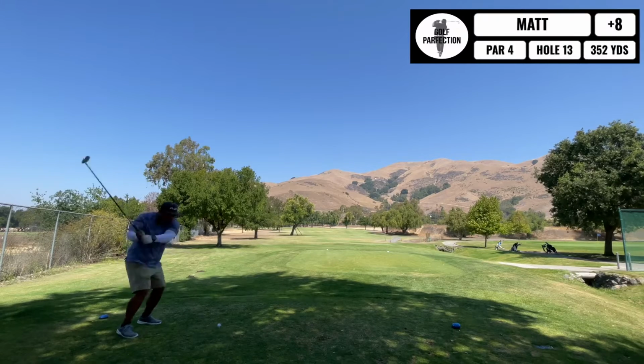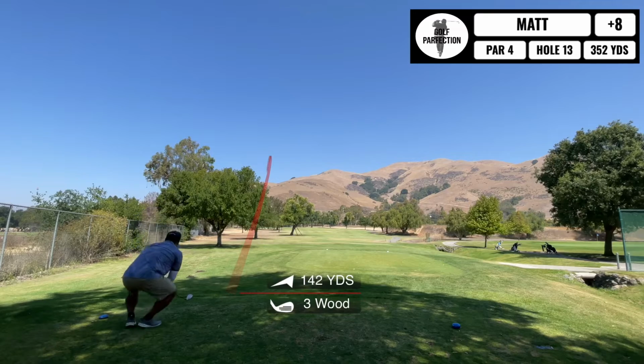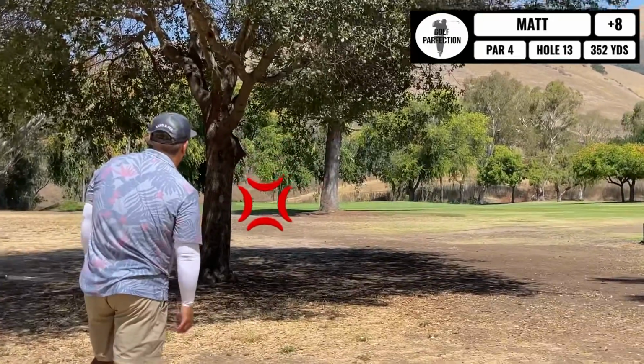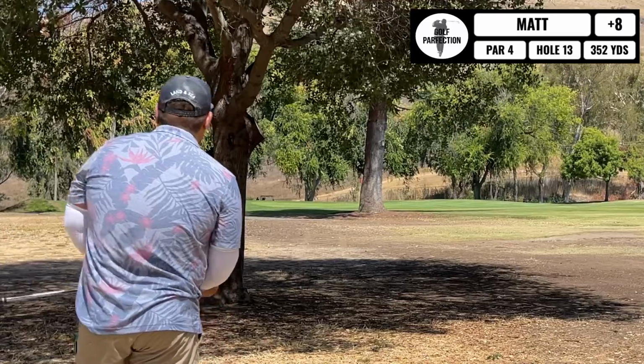Alright, next up, I bring out the mini driver. End up going left of my intended target, and looks like I'm trying to cut the corner here on this hole, but yeah, I ended up in this junk. So I take my 4-iron, and this shot ends up looking pretty good, but it runs through the green, so it was a little too hot.